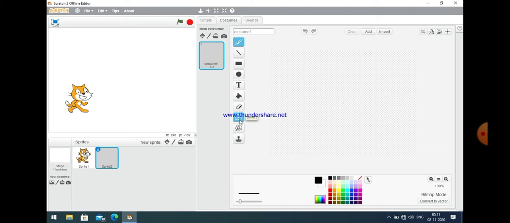Different options related to paint are available here. These are the different colors. You can use them.